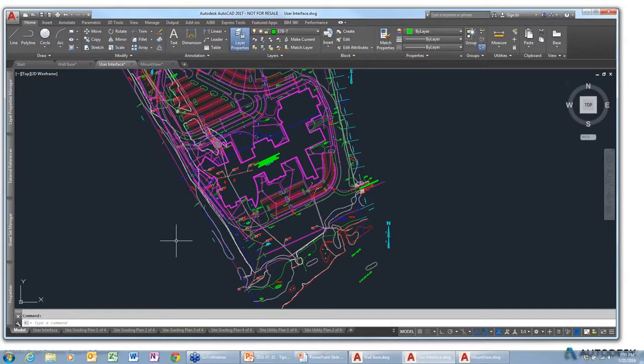A good practice is, if you install a version of AutoCAD and get it set up the way that you like it, export your settings right then and there. Don't wait months before you do that. You can always do it again later if you make other changes. But if you want to be able to import it, you want to do that export when everything's nice and fresh and working properly.